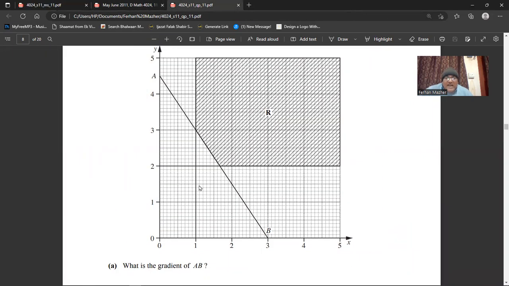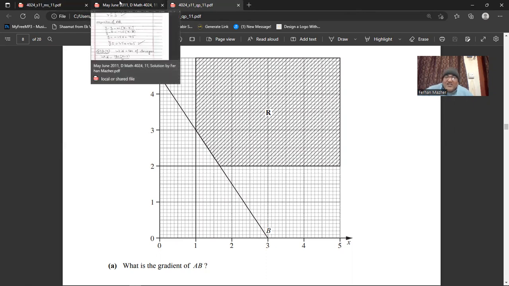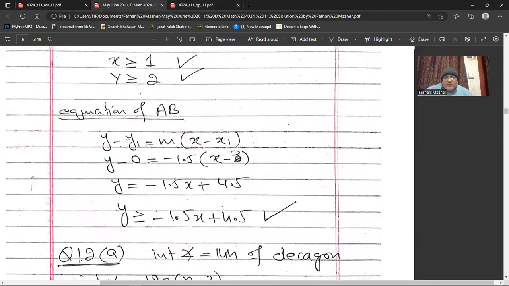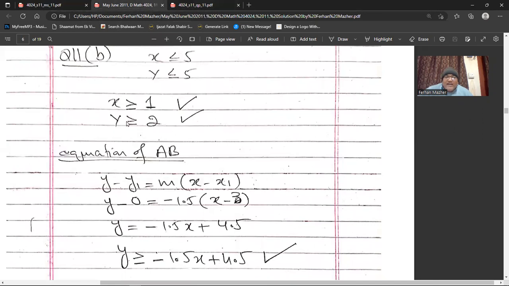Okay, then we have another line, and that is y equals 2, and the shaded area is above this line. This line is y equals 2, because the shaded area is above this line. So in the place of equal, I write the crocodile, and it will be towards the y. So y is more than or equal to 2.